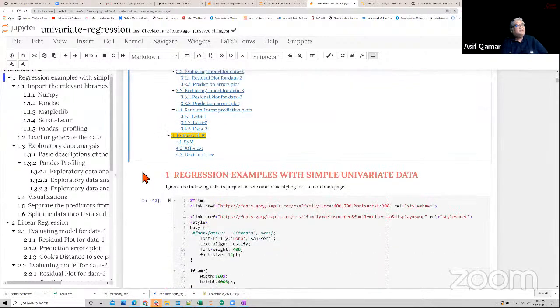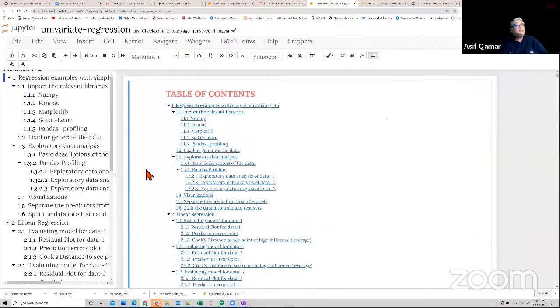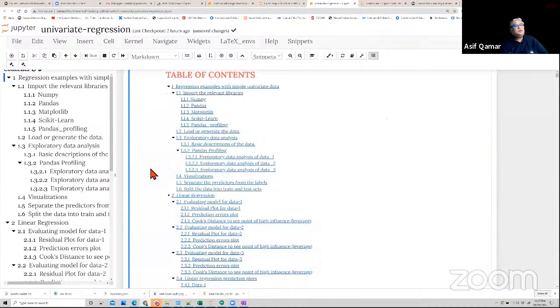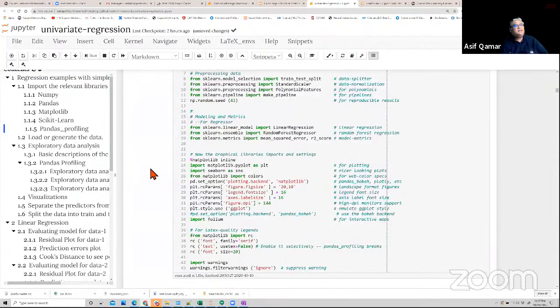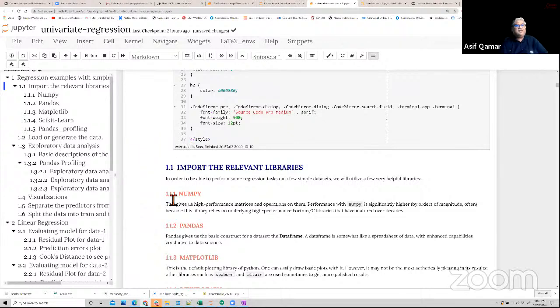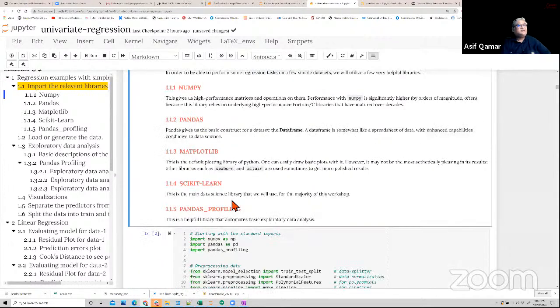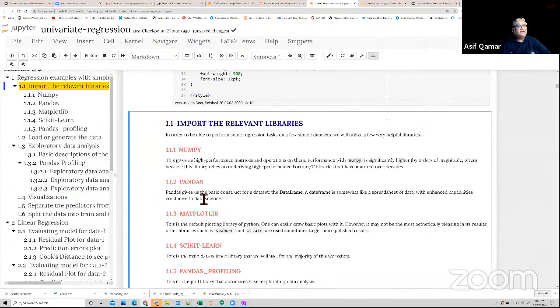What is a notebook? It has these things that are called cells. Do you notice this blue border? Right. These are called cells. A notebook is a collection of little cells. Think of cells as small paragraph boxes. For example, this is one cell. It is one cell of text.